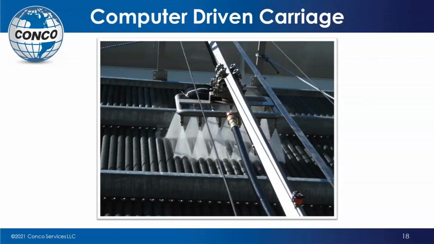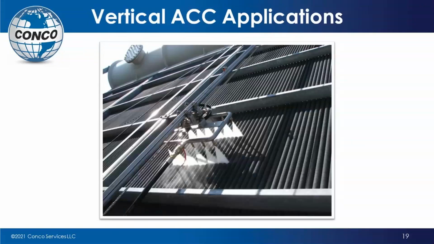And this is just a picture. I'm going to show you a few pictures here now. This one just shows you what the rig looks like. And you can see the carriage rides up and down that spine, and you can see the nozzles. In this case, there are 12 of them. Those angles are all set ahead of time so that the angle that's coming out of those nozzles corresponds to your particular unit. The pressure of the water is driving down through those fins, and the carriage rides up and down that spine so that you get an even and consistent cleaning.